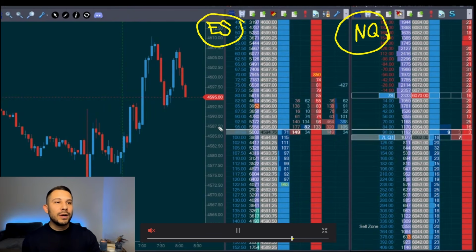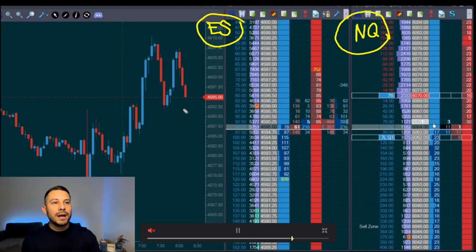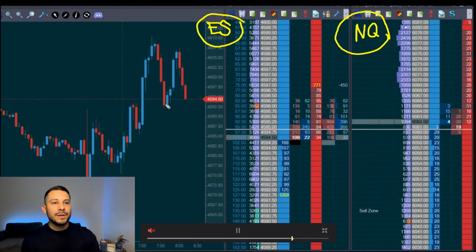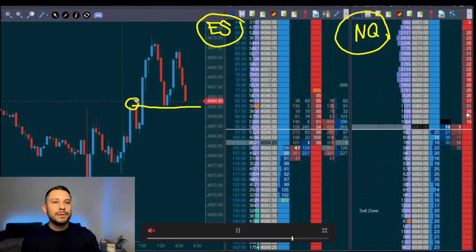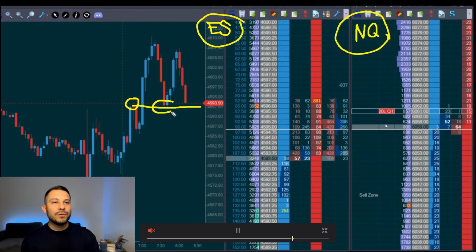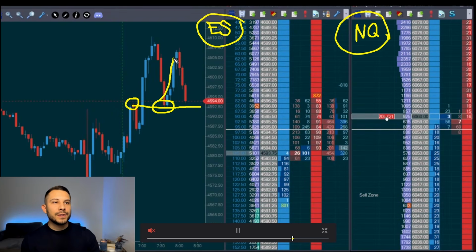But first, as we're heading into this key area on the ES, this is a 5-minute chart for the ES, we're heading into this key pivot zone. You can see that 92, 93 has been a pivotal zone this morning. For this trading session, you had some resistance meeting there a little bit into the early morning, and then you had a nice reversal that led to a nice squeeze higher.